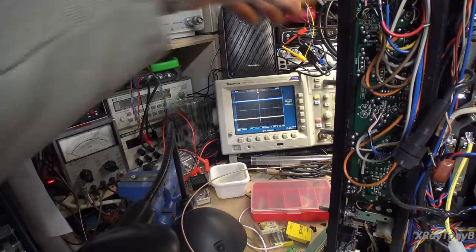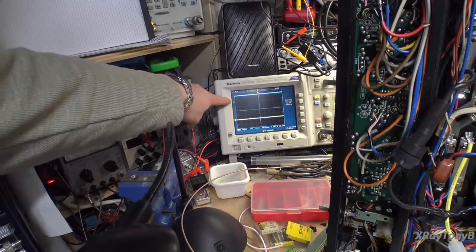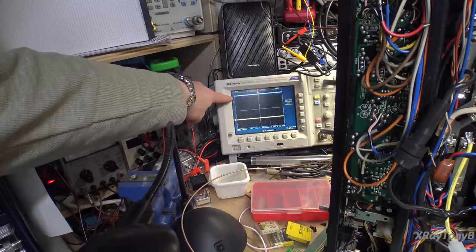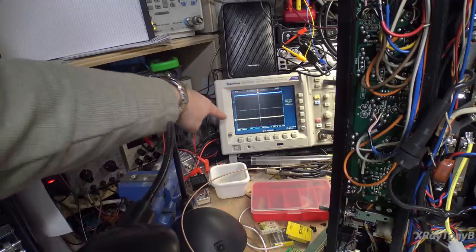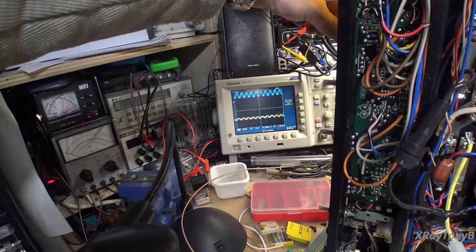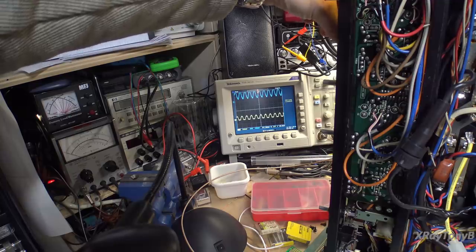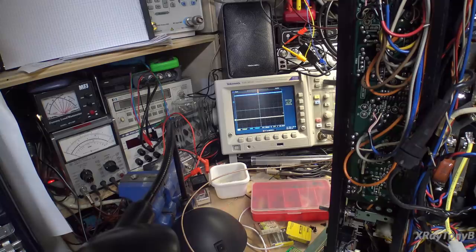Well, we had it for a second, and then it tripped the protect relay. That makes sense because, again, right now we're sitting at about 120 millivolts of DC offset on the one channel. And if you notice, this one was way off on your DC balance. You could see the not good. It's half waving. So there's some craziness going on yet, but the good news is we're getting sound coming out of the speaker terminals, which is way better than I ever expected to have the first try.